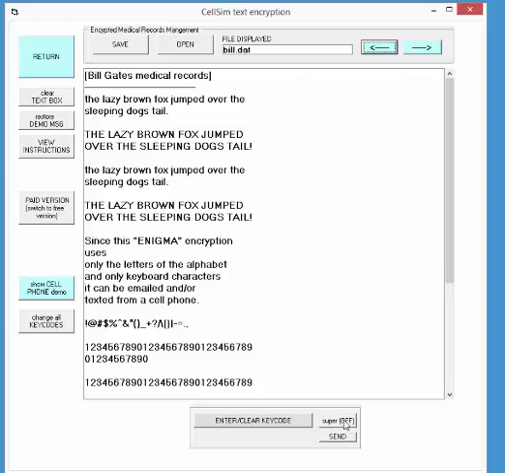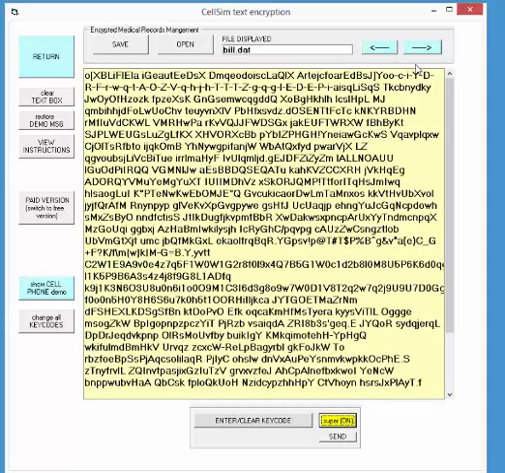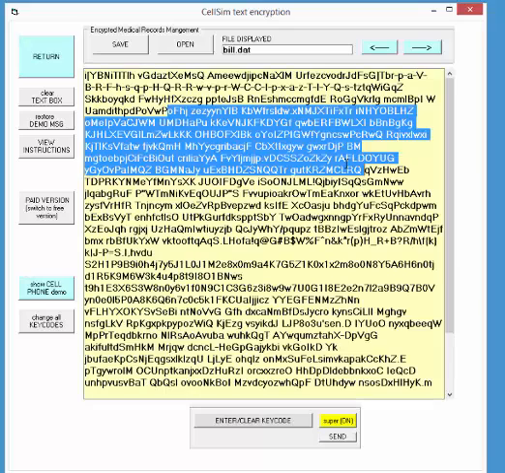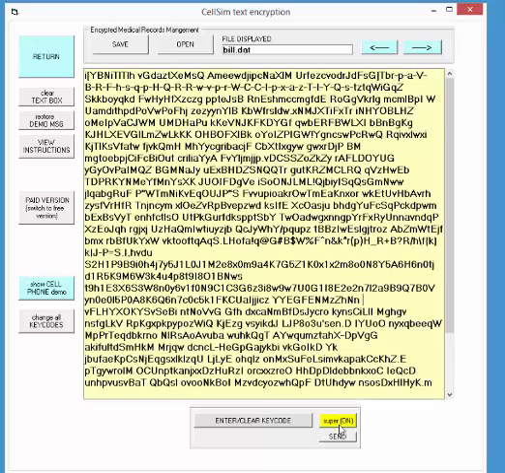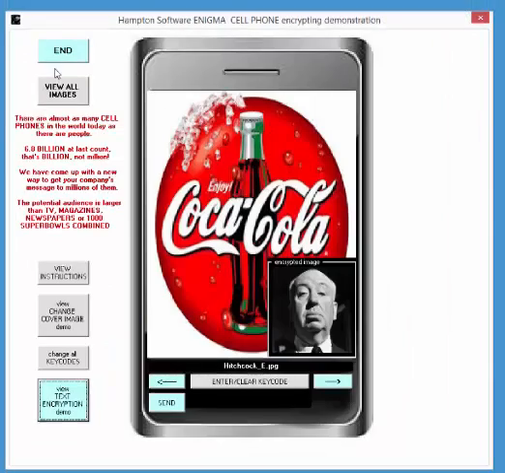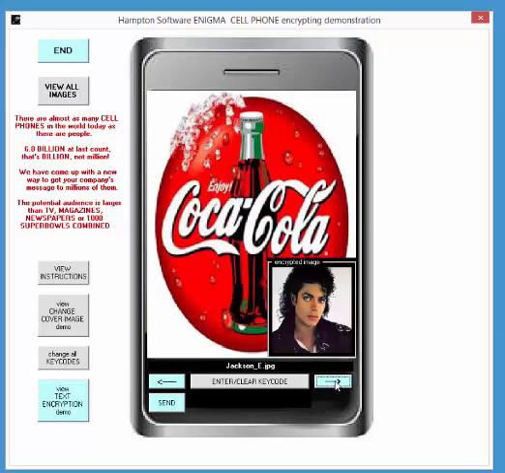We also have something called supercrypt, which is a much more potent form of encryption that can be used just by clicking the supercrypt on. All right, that basically shows you the advantages of the algorithms applied to a mobile phone in terms of protecting privacy and security that doesn't currently exist.